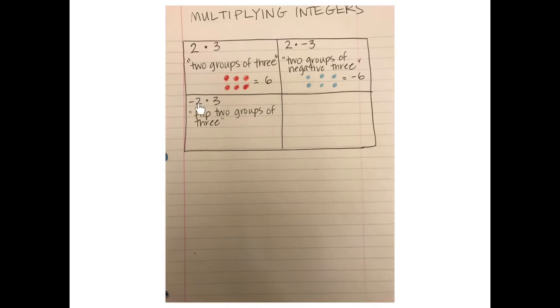It gets a little confusing when we have the negative first, at least confusing when we translate it to words. A negative that comes first really means you're going to flip whatever your total is. In other words, we're going to take 2 groups of 3, and then we're going to flip it to the opposite sign.